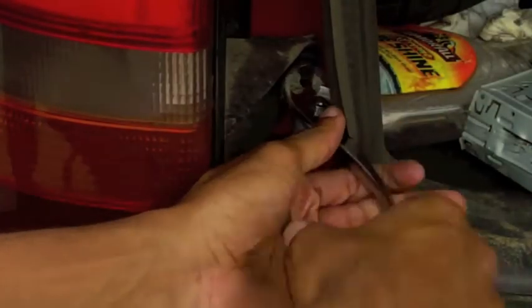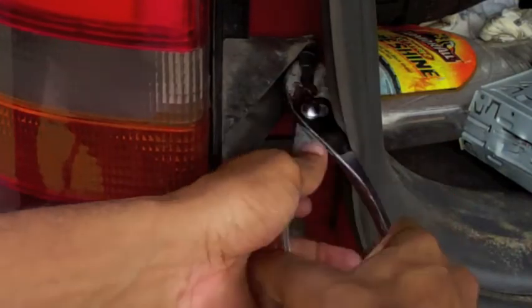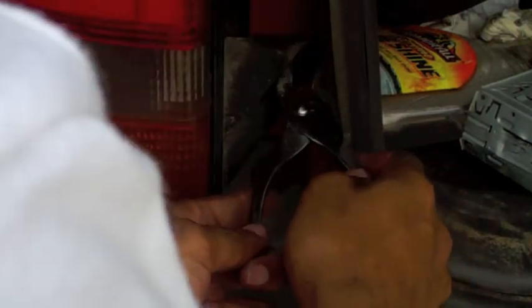Okay, in the meantime, this is a lot easier. I don't know if you guys can see, but I'm turning. It should be able to pull out. Okay, maybe I can grip it with my finger. Nah, still tough. Okay. Alright, that's fine.